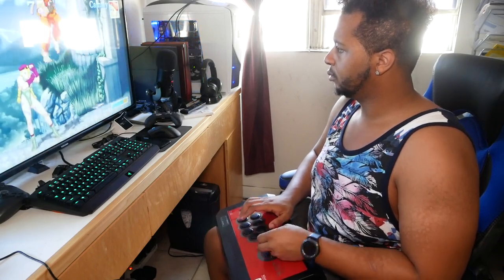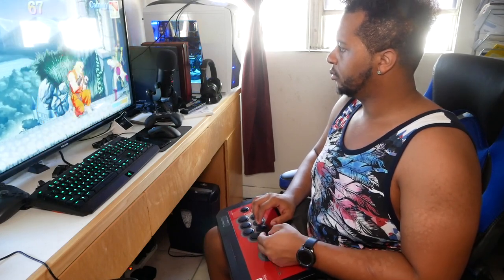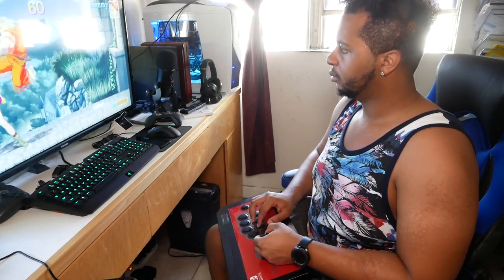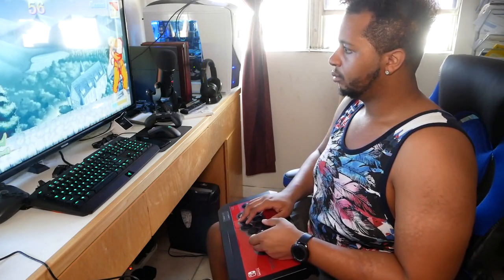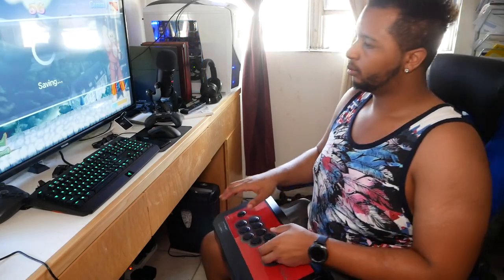Now, I'm going to go ahead and give you guys my verdict. The Real Arcade Pro 5 Hayabusa, or the RAP 5 Hayabusa Fight Stick, it is a solid piece for the Nintendo Switch. They didn't make it a child's toy because it's on a Nintendo console. It's the real deal. The button layout is very comfortable.